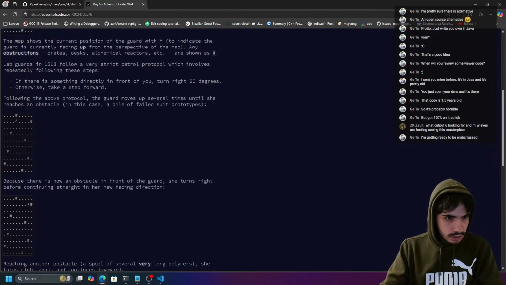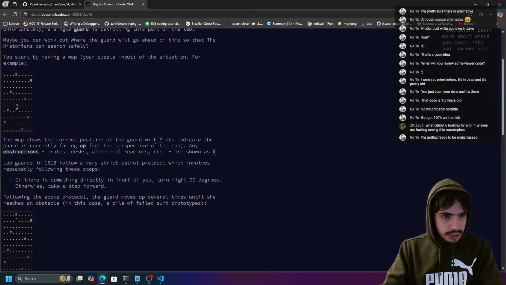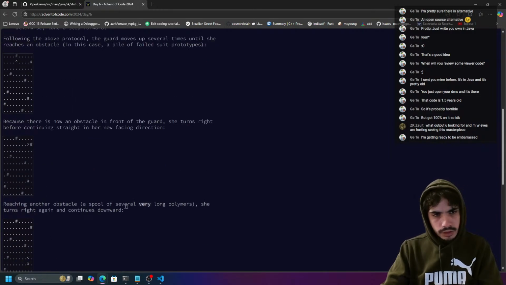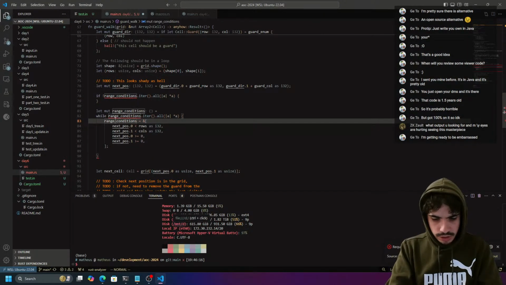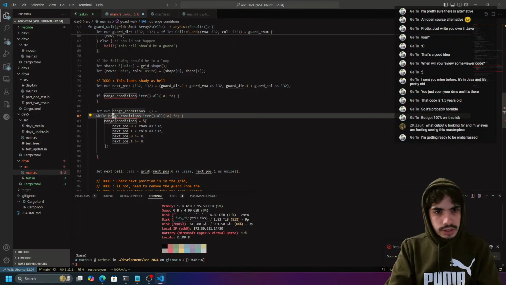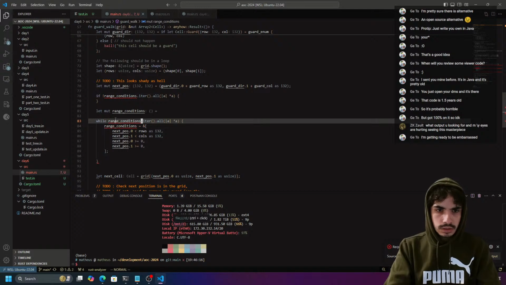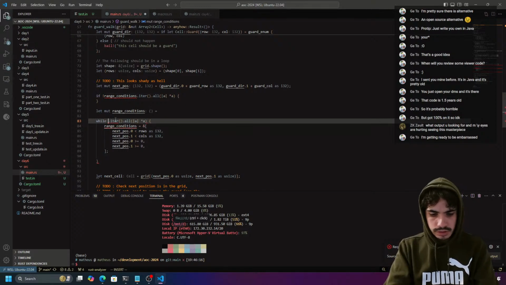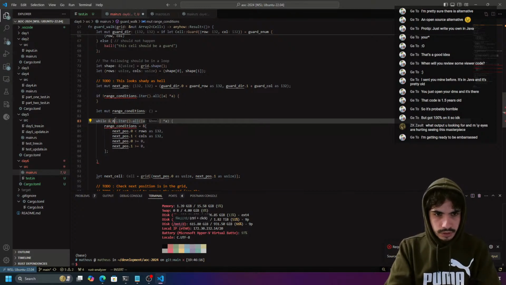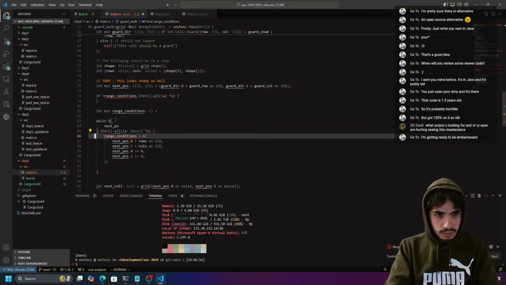So I'm starting in here. And I'm kind of just walking until we reach an out of bound index, right? Because that means the guard went out of bounds. And that's how you terminate all of it. So I need to calculate these range conditions every time. But I also need it to be available on the first one, on the first iteration. But I can just probably do it here, to be honest. Okay, let's just do that for now.